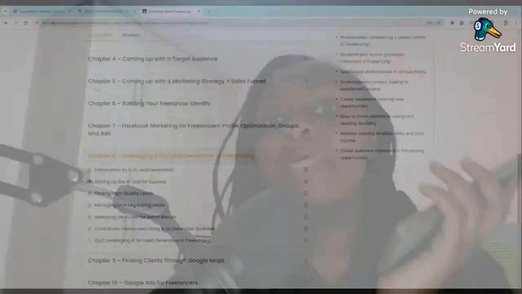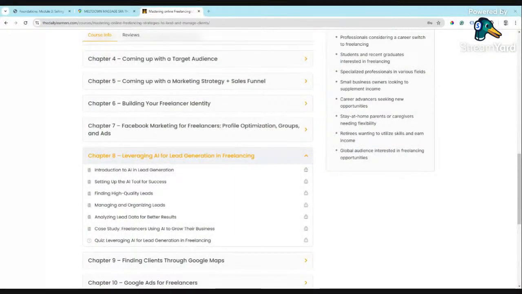If it's not porn, it's betting. And they're in business. But you will never see them searching for something to better their business on Google Maps. On LinkedIn, they will not search. But they will use the search bar to look for porn, to look for betting. They will do that.